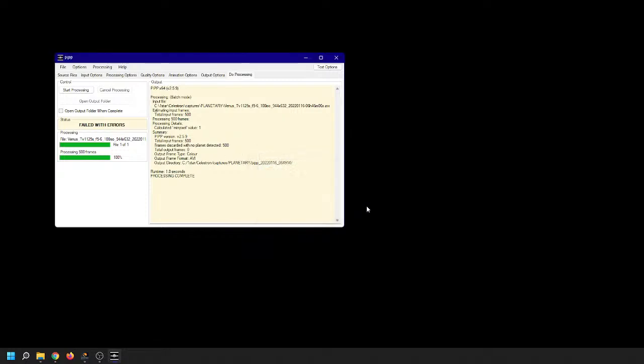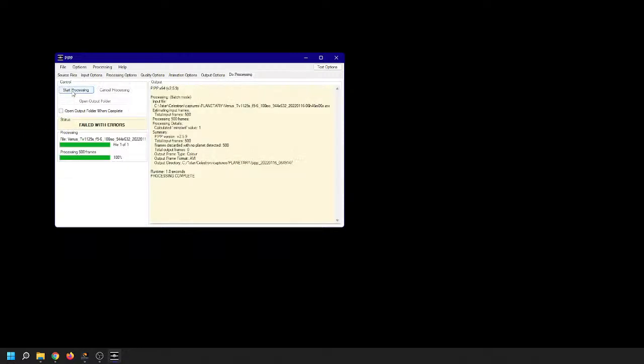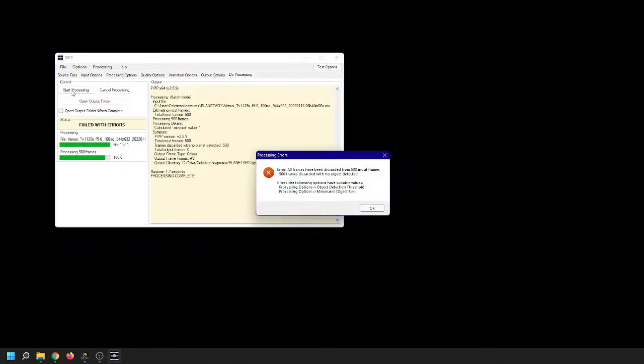No object detected. Okay, let's go back and see if we can change the object size, by going down to 5 pixels. And let's see if it lets us reprocess.